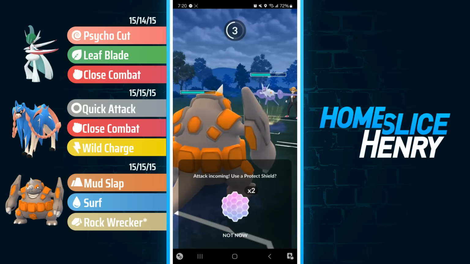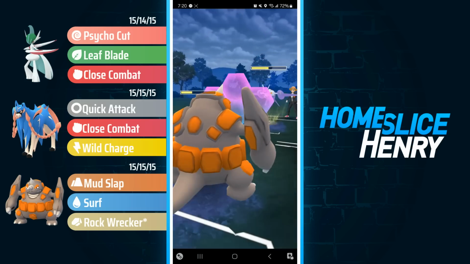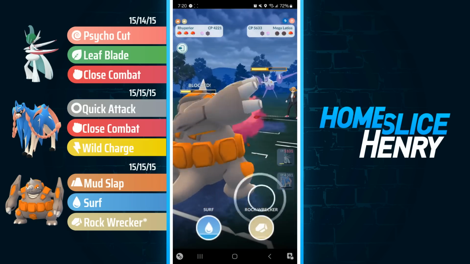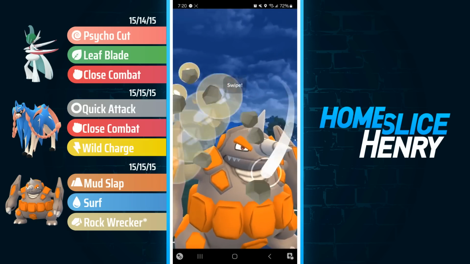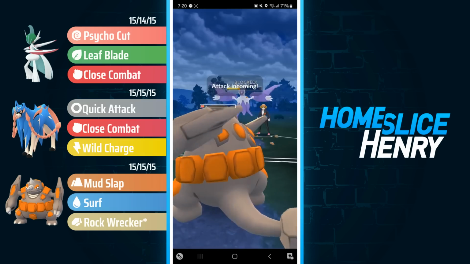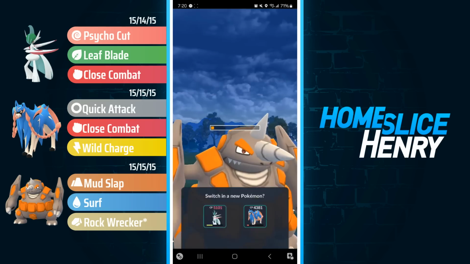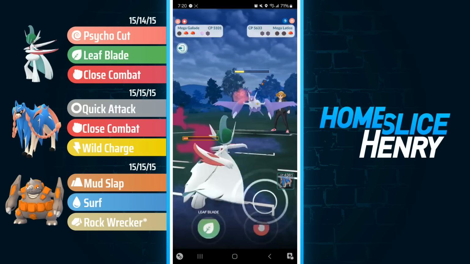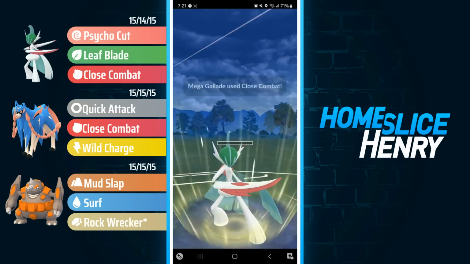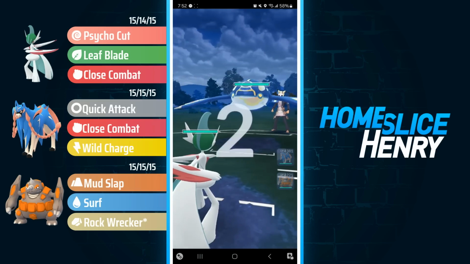Latios has farmed up so much energy, a Luster Purge would be devastating. I call it, and thank goodness it's only the Dragon Claw, but even a Dragon Claw does massive damage. This is the Mega Master League. Even regular Master League Pokemon cannot do nearly as well as they normally would against these overpowered Megas. And by the way, Mega Master League is returning as an official Go Battle League meta later this year. I believe it's in February. Dragon Claw will pick up the KO. In comes Mega Gallade, needing to get to the Close Combat, and gets there with a fraction of health remaining. Mega Gallade knocks out Mega Latios, and that is a good game.